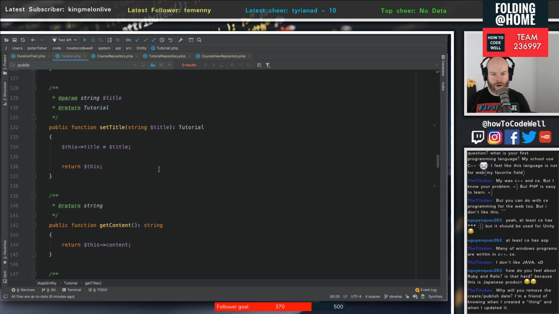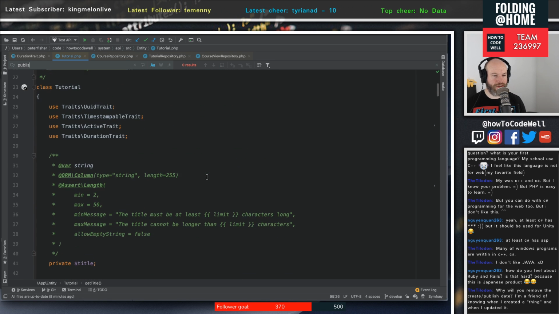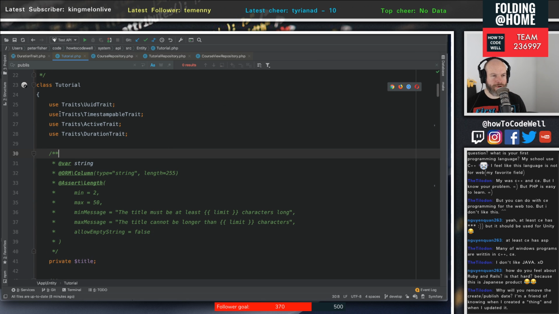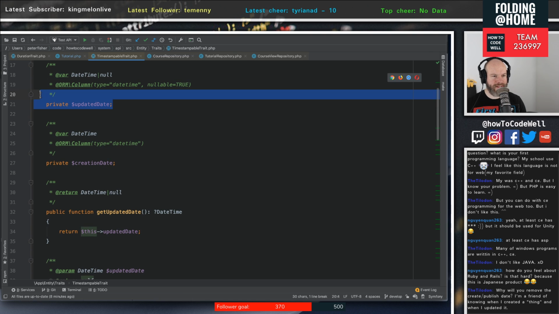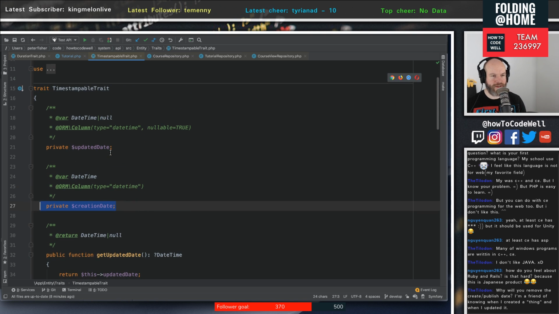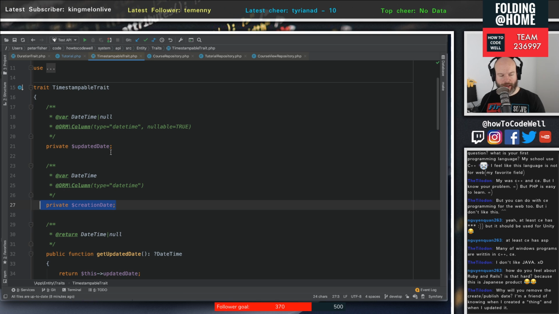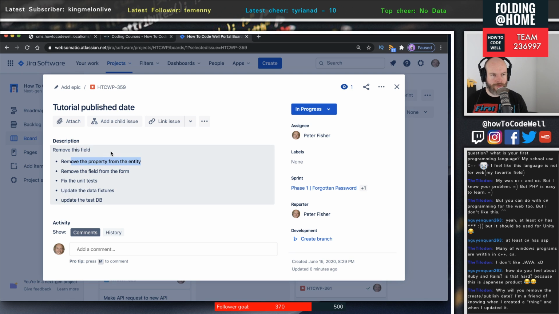The Tilidon's asking, why will you remove the create publish date? I'm a friend of knowing when I create the thing. Yeah. Gotcha. Good point. So we've got a trait here called trait timestampable, and this has an updated date and a created date, a creation date. This is based on when the entity was created. But for a tutorial, there isn't a need.